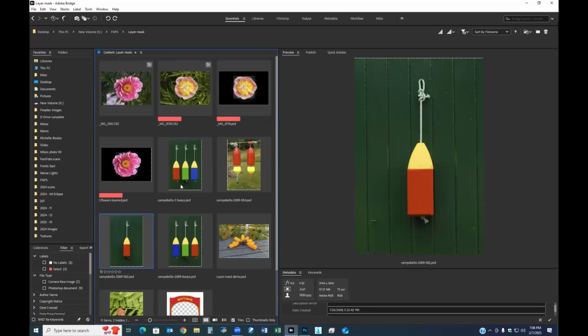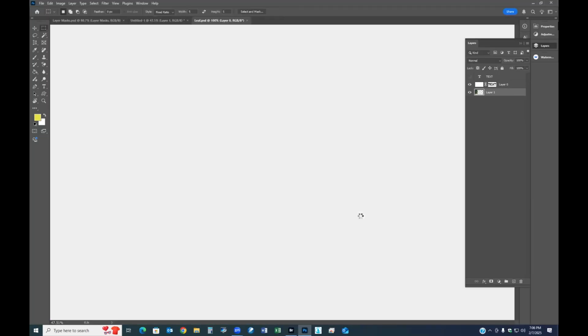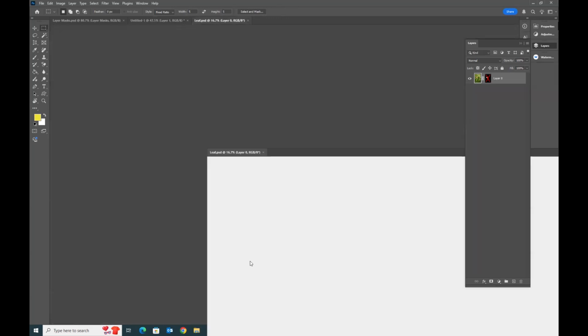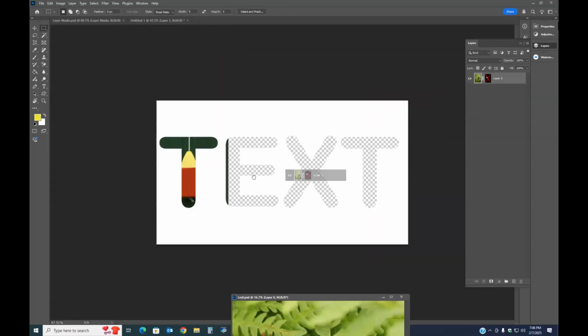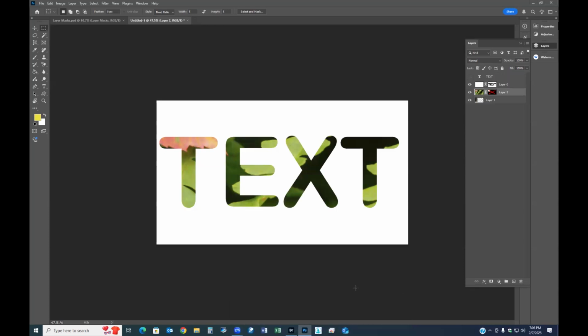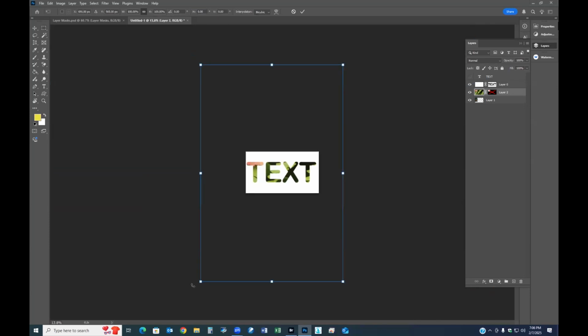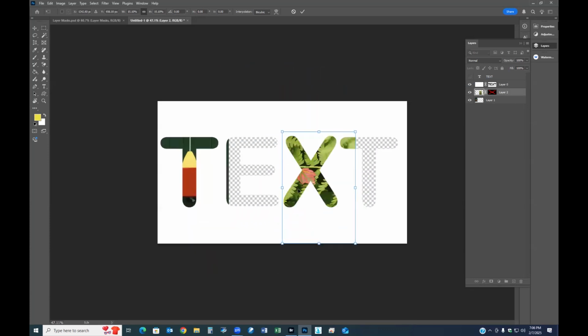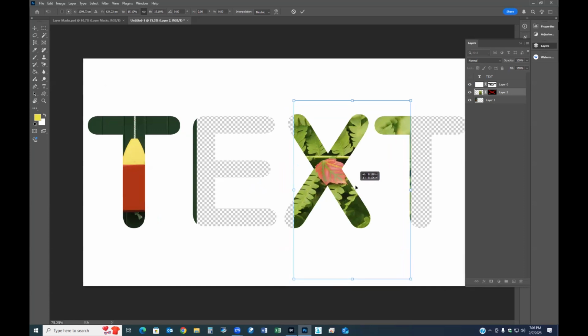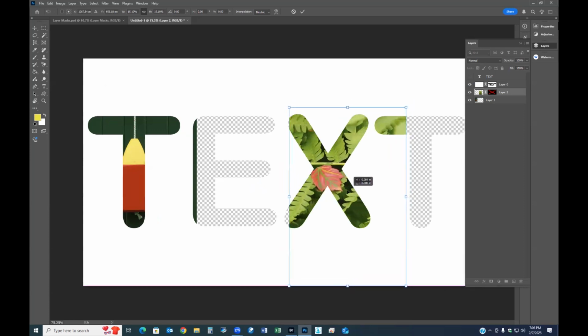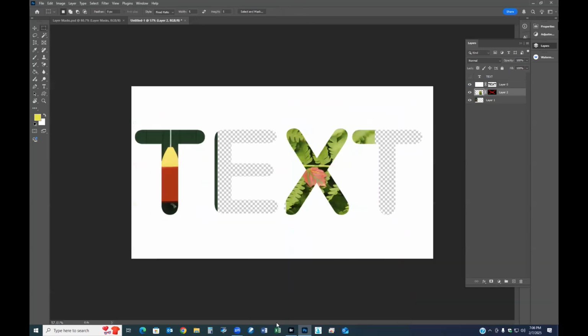Now let's go find another image that might be good for the letter E. So I'll open this one up and I'm going to pull this down, drag this over. You'll notice that goes behind already. So now I need to right click on this, free transform. If I zoom out, you can see how big the image really is. So I'm just going to make this really small and move this back. And maybe this would go good in the letter X. That might look kind of cool. I'll just go there with it. But you get the idea what I'm doing here, I think.